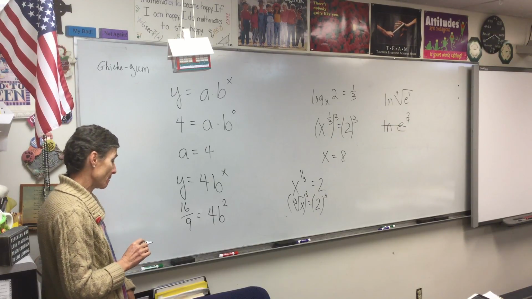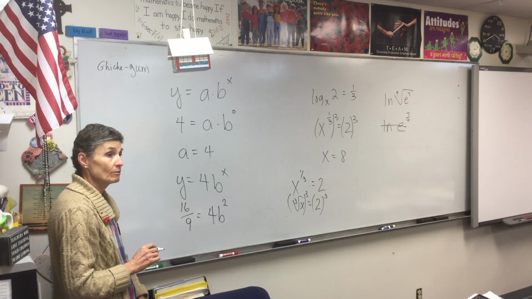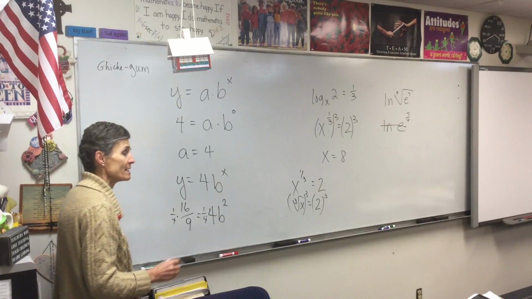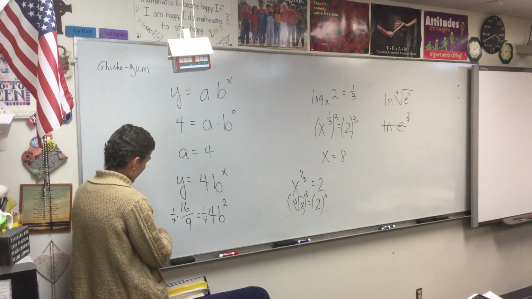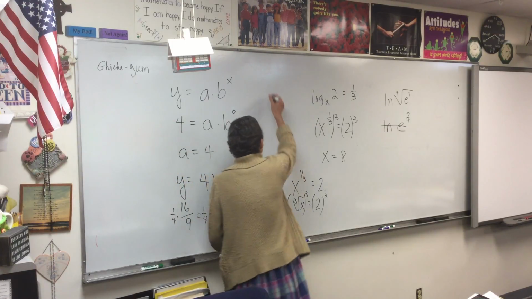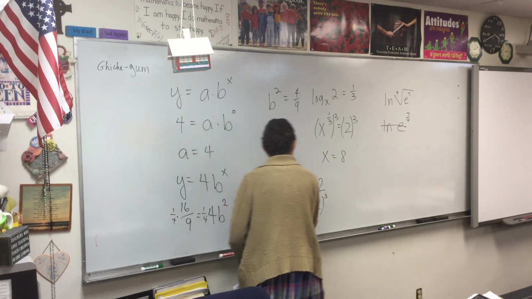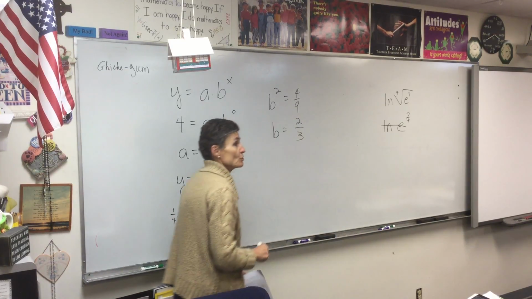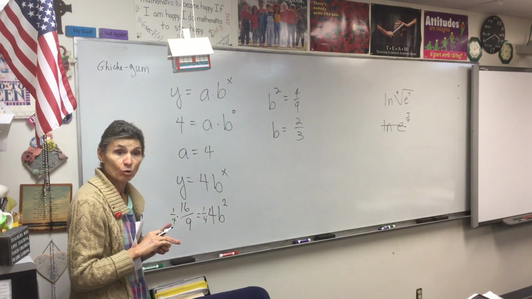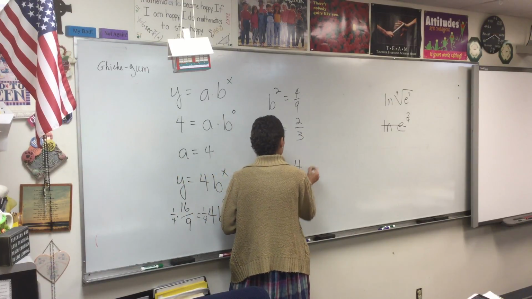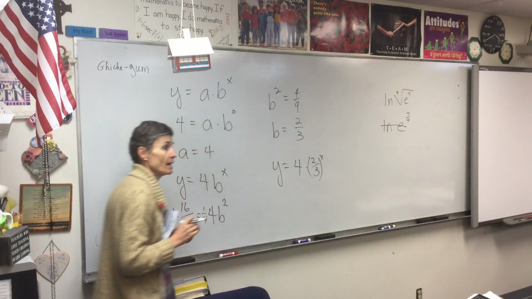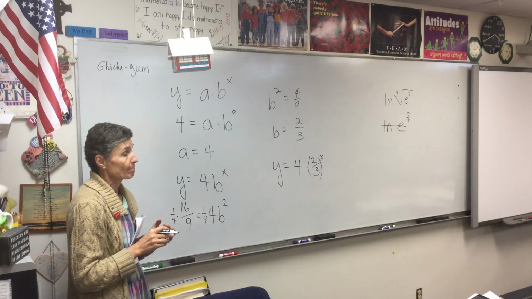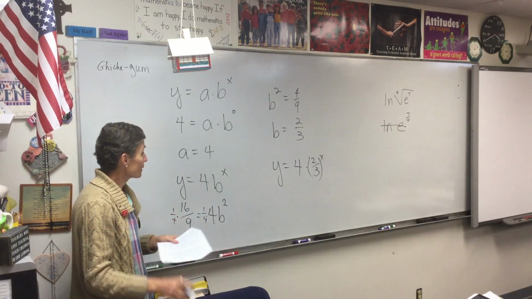All right, now how do I go about solving that? Divide by 4. Now, since there's a fraction involved, I might choose to multiply by 1/4 if that's easier for me. It makes no difference. It's the same thing. So either way, I'm going to come up with 4/9. B squared equals 4/9. And then what? Square root both sides, so B equals 2/3. Don't put that in the answer blank. Remember, your job was to write the equation. So it's y equals 4 times 2/3 to the x. And we never, ever, ever multiply the 4 and the 2/3. All right, any questions about that?